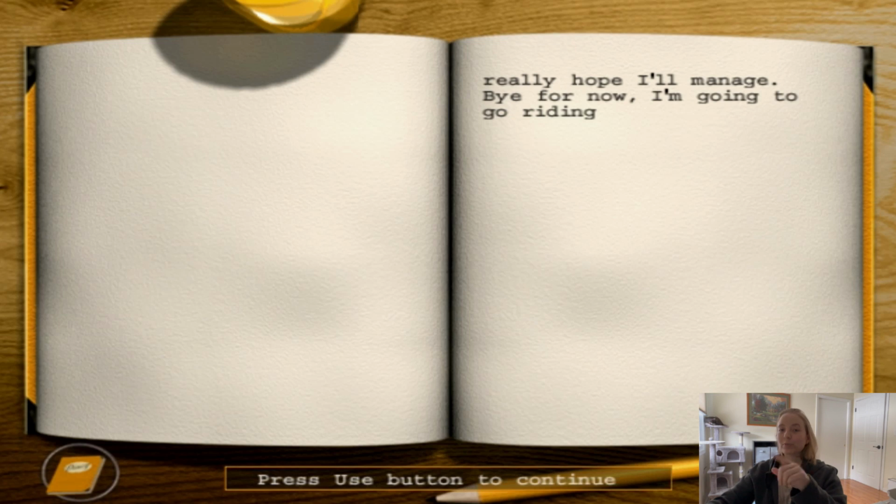It didn't happen here, but sometimes the audio will cut out before the text is done being read. They also have a term for a use button. It's the space bar. So when it says press the use button to continue, hit space. Also, you can skip all of this, but because it's a walkthrough and maybe people just want to watch for fun, I'm going to do all of the audios, all of the readings, all of that sort of thing.